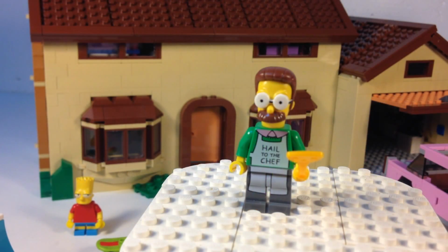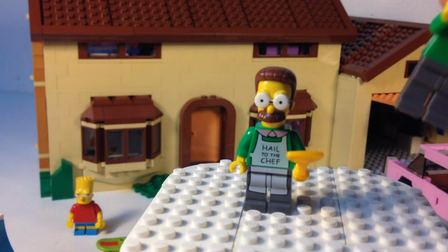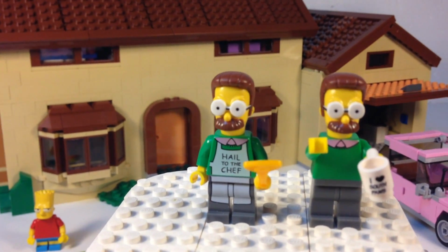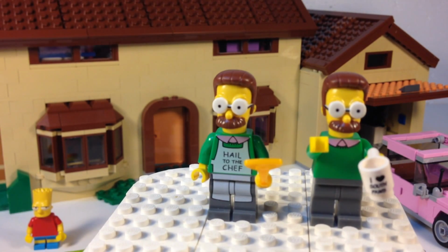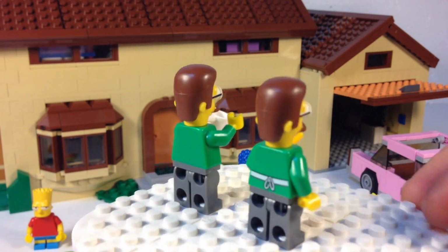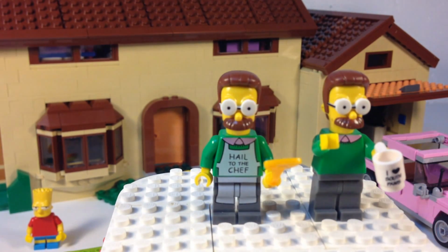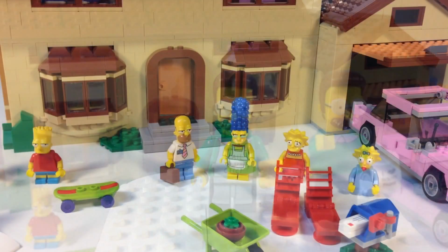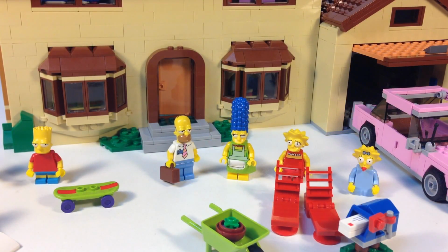Ned Flanders. Now, his eyes don't seem to change from the CMF. Here's the CMF version. He's got different legs and different shirt. He's still wearing the green sweater and pink shirt, but under it he's wearing his little smock thing.